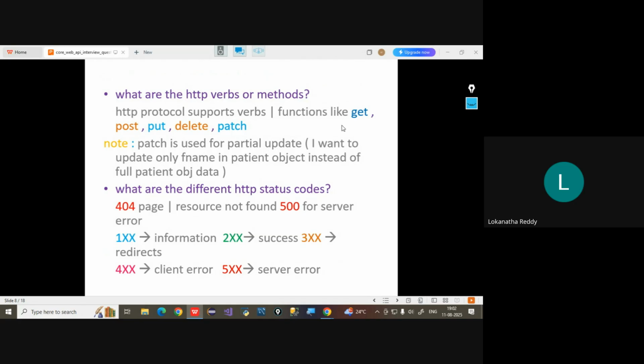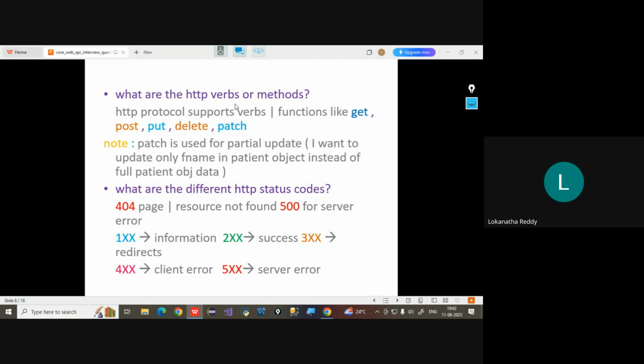Okay, so GET is used for retrieving the resources. POST is used for creating a resource. In fact, it is used for inserting data, in database terminology. But normally, APIs are not only used for communicating with a database. We can do different tasks. That is the reason why instead of saying data, you can call it a resource.